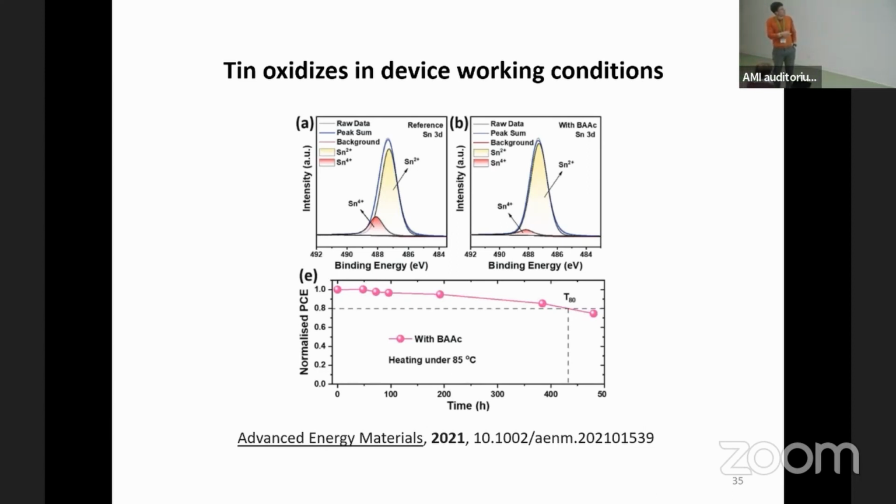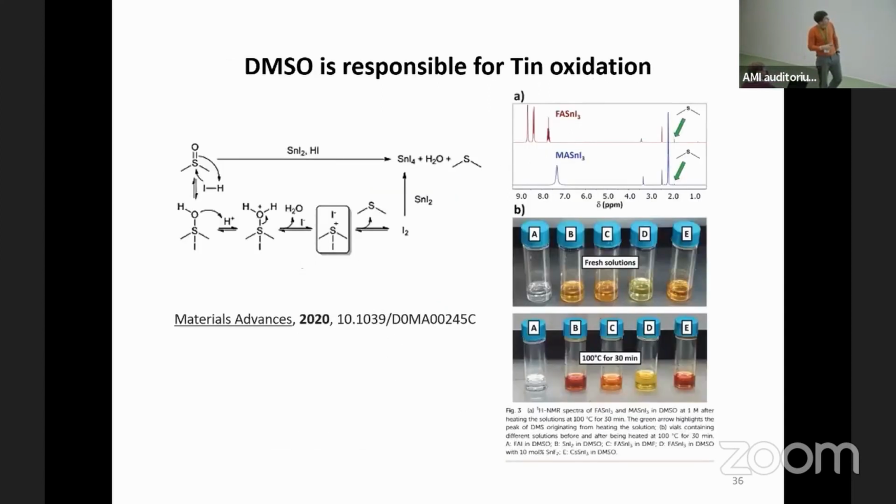And when you make a tin perovskite film, you always end up with a certain amount of tin 4, which essentially destroys your material, like a source of defects. If 10–20% of your material is tin 4, I would not call it defects. I would call it two phases. And the amount of this tin 4 increases with time. So it means there's something actively producing tin 4 during device operation.